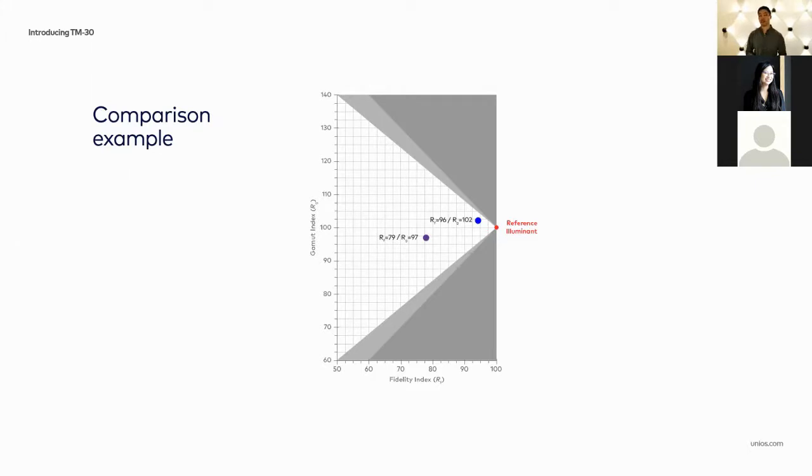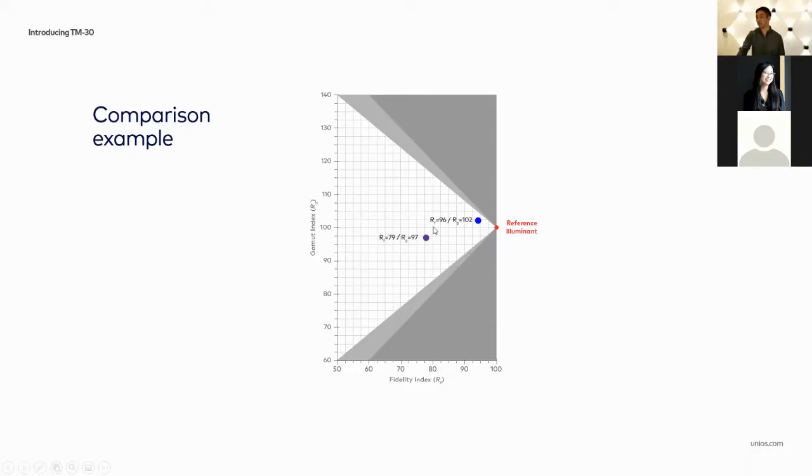So I've got my third and final poll question for you, and hopefully you're still with me after approximately 30 minutes of presentation. I've got two dots there, as you can see, purple and blue. Now the blue dot has a Fidelity Index value of 96 with a Gamut Index of 102. And I've got a purple dot there with a Fidelity Index of 79 and 97 as a Gamut Index.